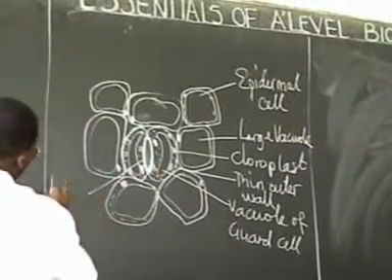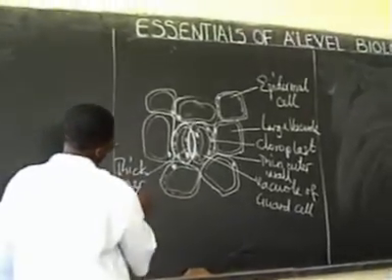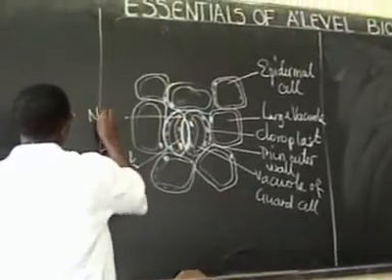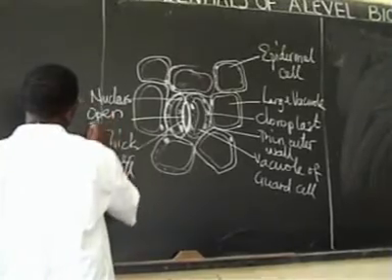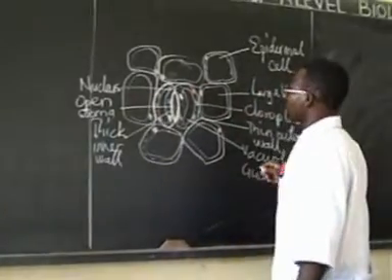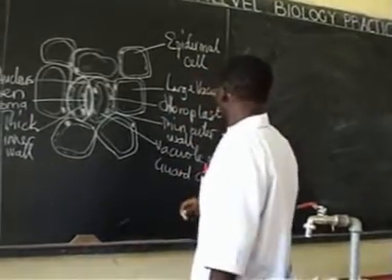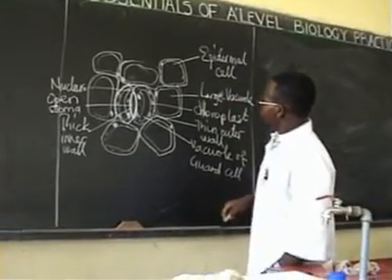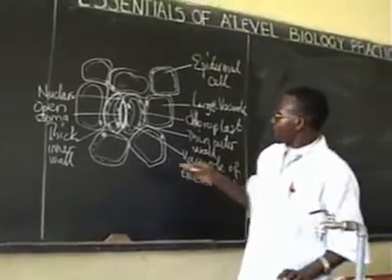This one is the thick inner wall of that cell. This is the nucleus. And this is the open stomata. This is the open stomata. This is the chloroplast. So you could label the vacuoles and all the other parts on any other cell, it doesn't matter. But the stress here is on the stomata.